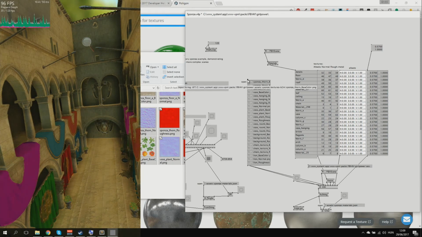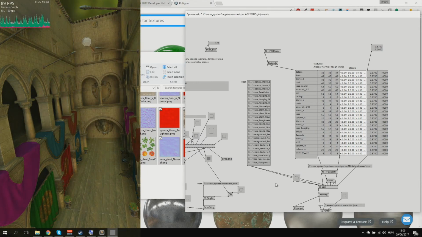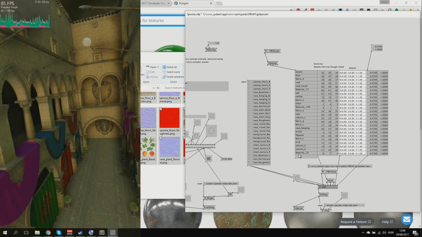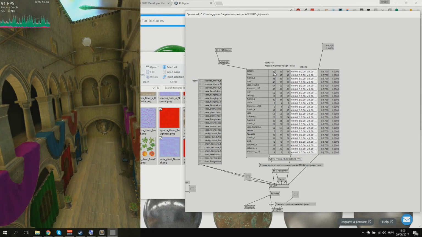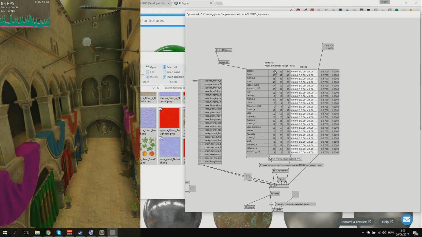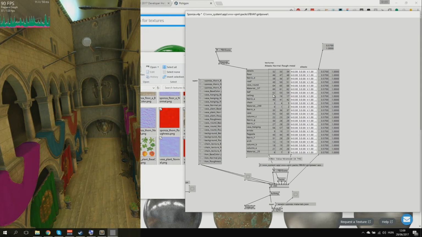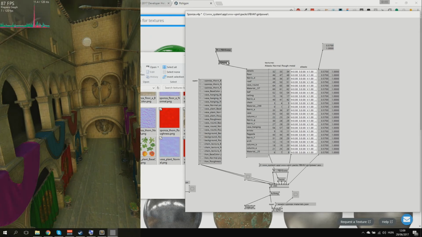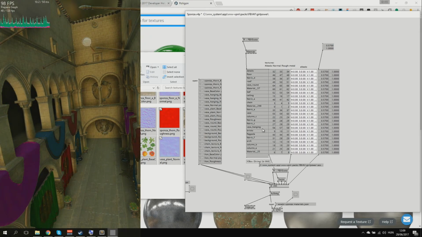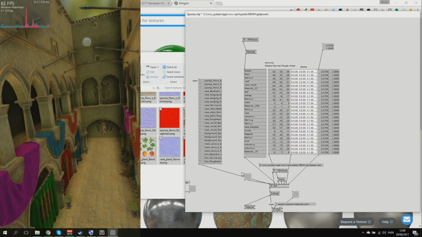So what is happening here? You provide all these textures to the join node, and then you can select these textures here for albedo, normal, and rough metal, and the material names are just here to help you.